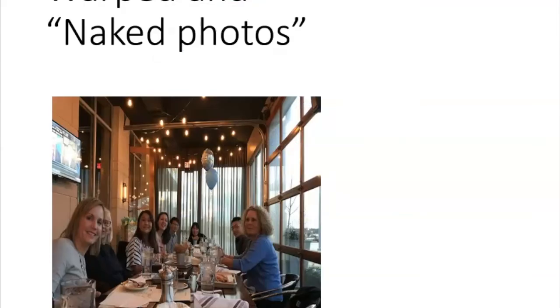Another amateur error in graphic design is what's called naked photos, not what you're thinking, and also warped photos. Naked photos refer to photos that lack a border in one area. This is a mild example of naked, but see how the white sky blends in with a white background? You would usually want to use what's called a hairline border here to give a sense of this ending. And it's more severe if it's a whole corner.